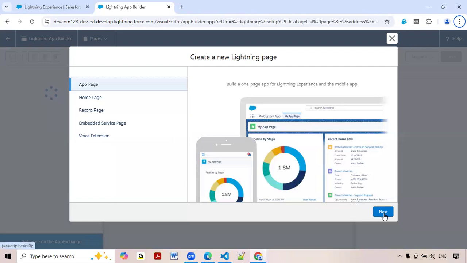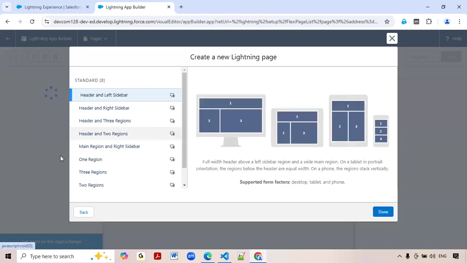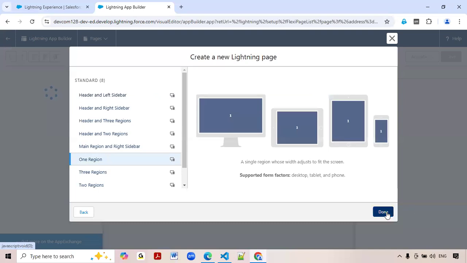Click on Next. Navigations. Okay, click on Next. One region. Done.